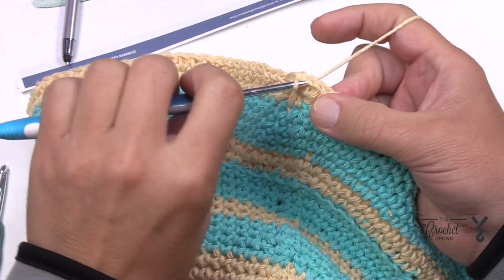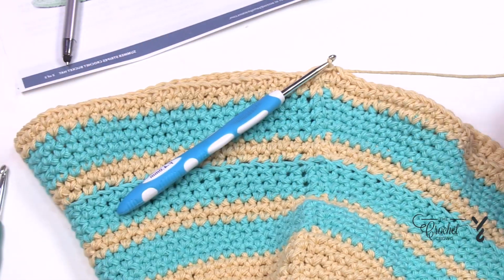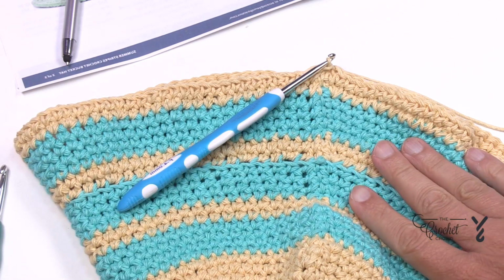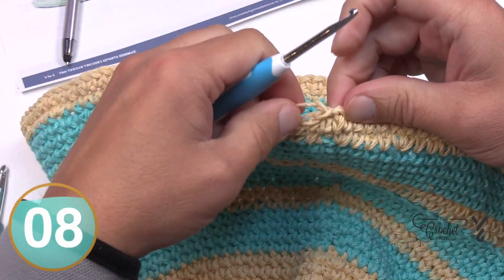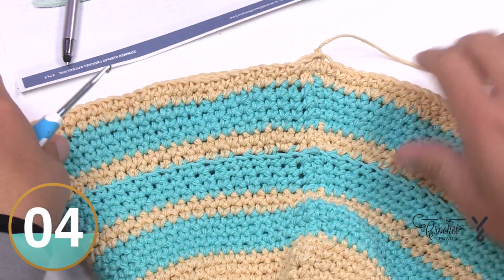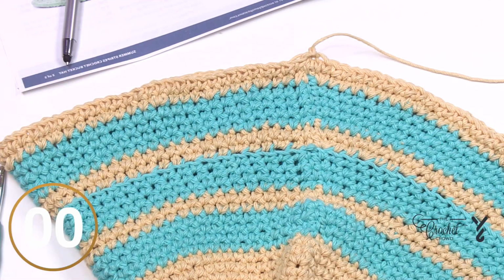Okay, so I'm at the end of number 8, and so we're gonna end this color, and you know what to do at this point. I'm sure you do. So rounds number 9 through 12, the next 4 rounds are going to be the blue, and that'll end your hat for today. So there's no more growth going on, and I will do that, and I'll be back in just a moment with a completed hat, and I'll show you how to weave in the ends if you didn't see it in the magic circle when we started.